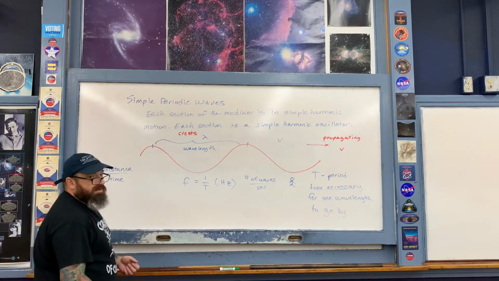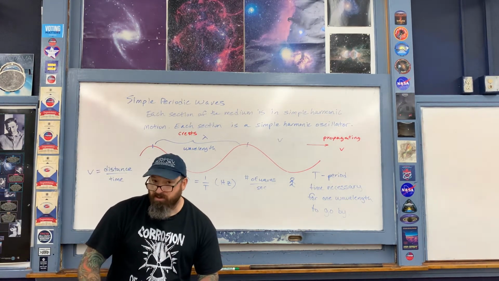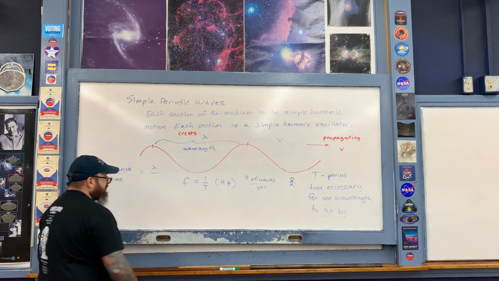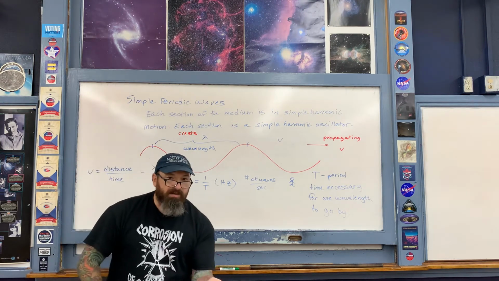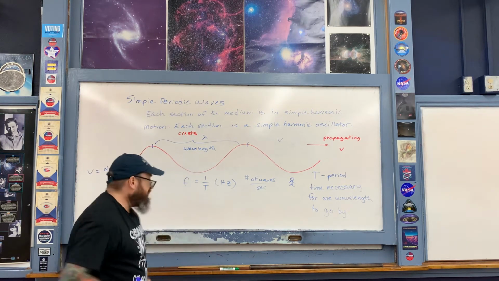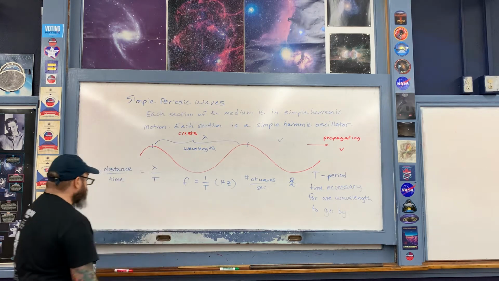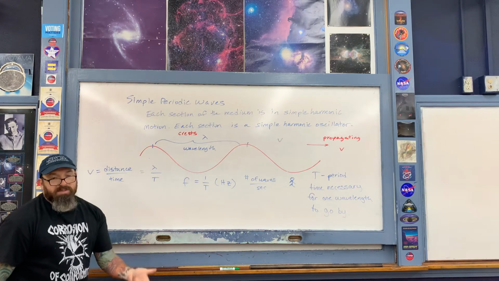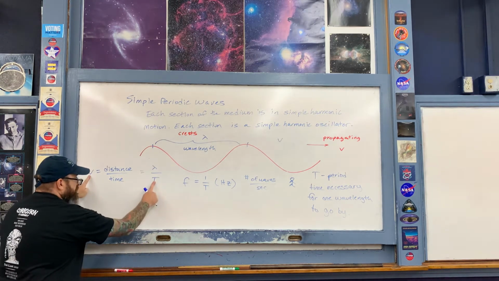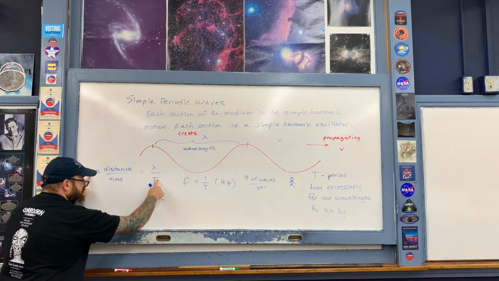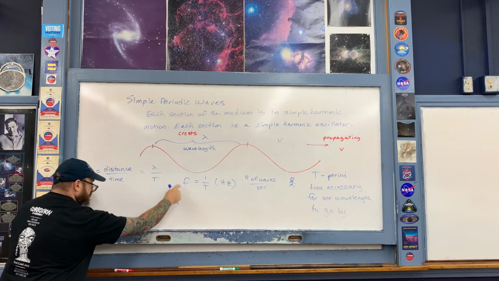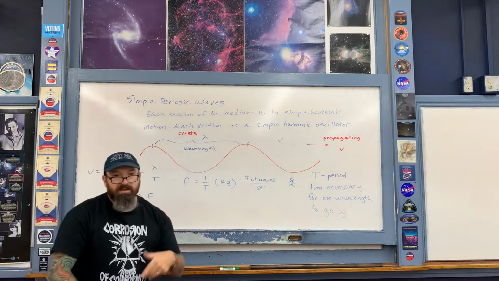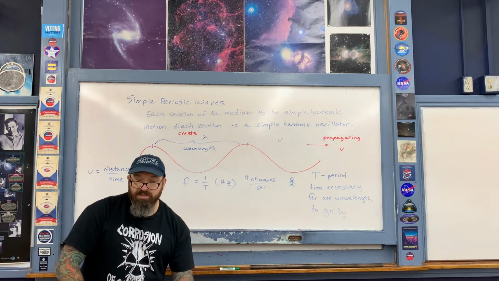A very useful distance to use, however, when describing periodic waves is the wavelength, lambda. And then we divide that by the time necessary for 1 wavelength to go by. Well, that's just the period, capital T. So speed as distance divided by time is wavelength divided by period. More times than not, however, you'll see this little formula not described in terms of the period, but instead in terms of the frequency. Speed is equal to wavelength multiplied by frequency. This then describes the basic kinematics of a simple periodic wave.